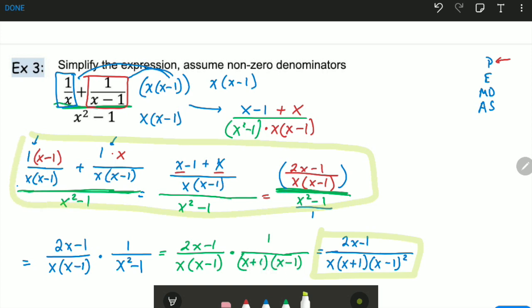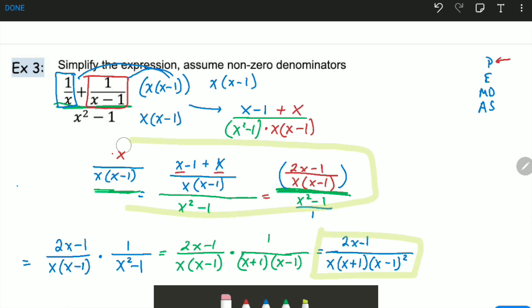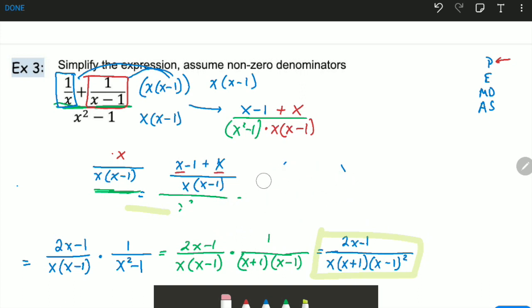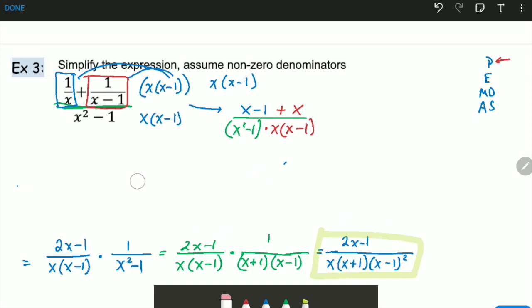So sometimes the strategy can be very effective, and sometimes it's not as easy to implement. It just depends on the situation that you're in. But either way, you can get the correct answer. But knowing exactly what to multiply depending on the complexity of the fraction, doing it this way can be a little challenging at times. Just a little.